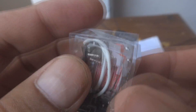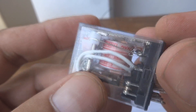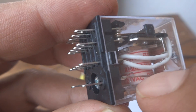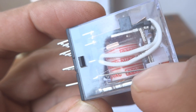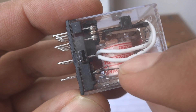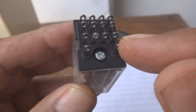On the coil side, the contact detail has been given, and for the coil, if you want to know the coil voltage — because the coil needs a voltage to operate — this relay coil needs 220 volt AC. You can see inside it is written on the coil: 200 to 240 volt or 220 volt AC.